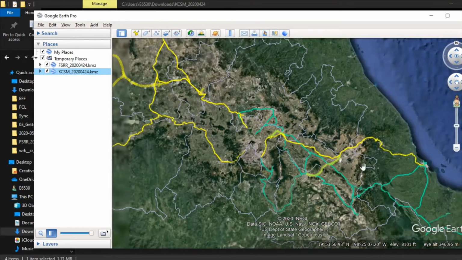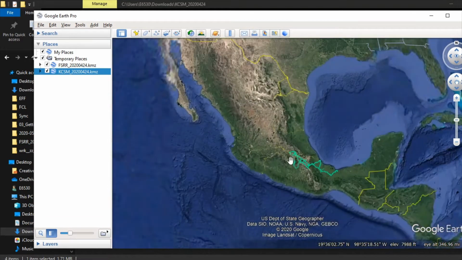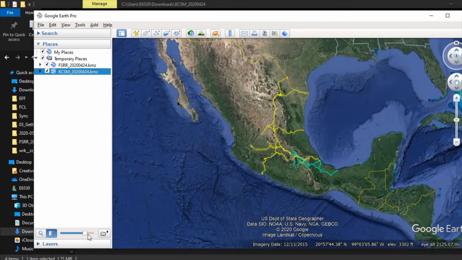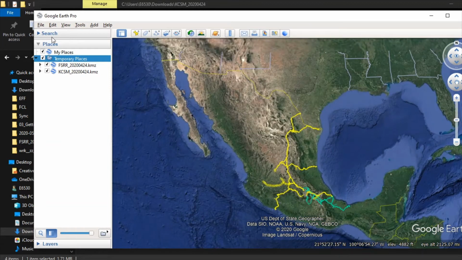So now you'll understand this very graphically. KCSM is selected. Press the adjust opacity button to get the slider, and you can see that KCSM fades in and out of view. If I now select Federal Sewer, that fades in and out of view. If I select Temporary Places, everything in Temporary Places fades out of view, which in this case happens to be everything. A couple more things quick.